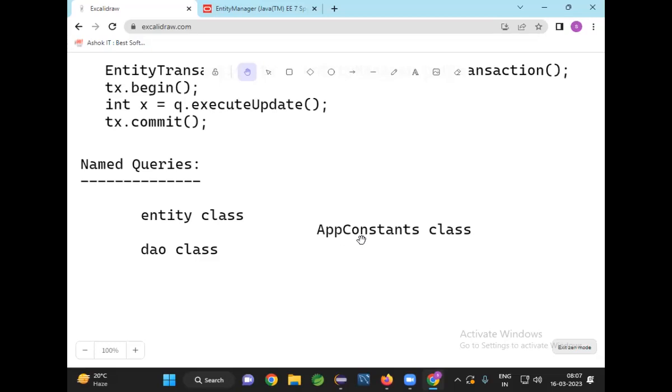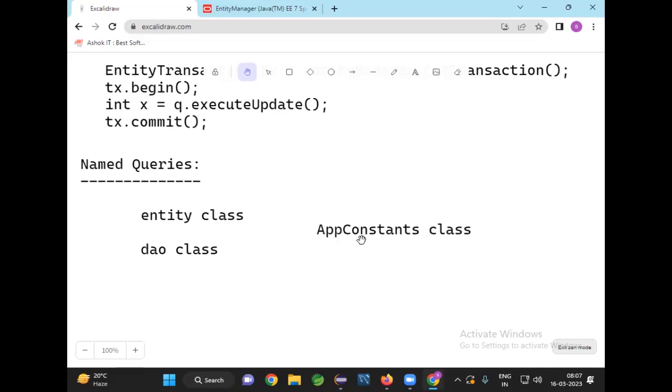So in order to write the queries directly in the entity class only, there is a concept called named queries. You got my point now? So tell me, what is the purpose of named queries? The purpose of named queries is to write SQL queries directly in the entity class only.